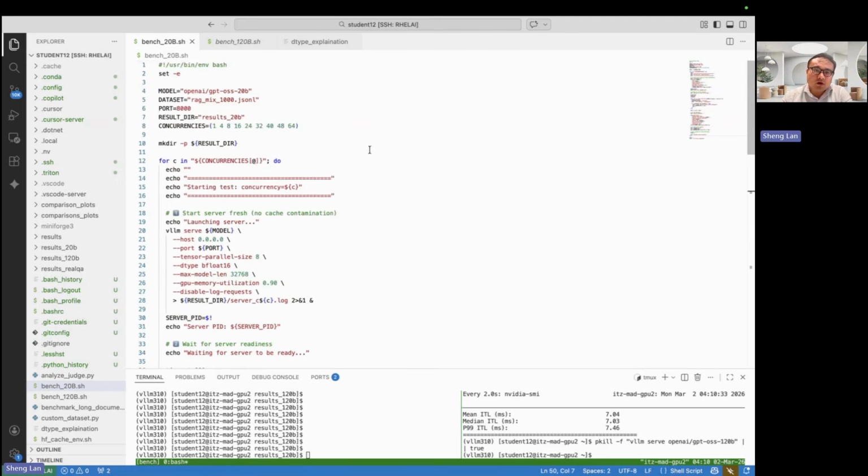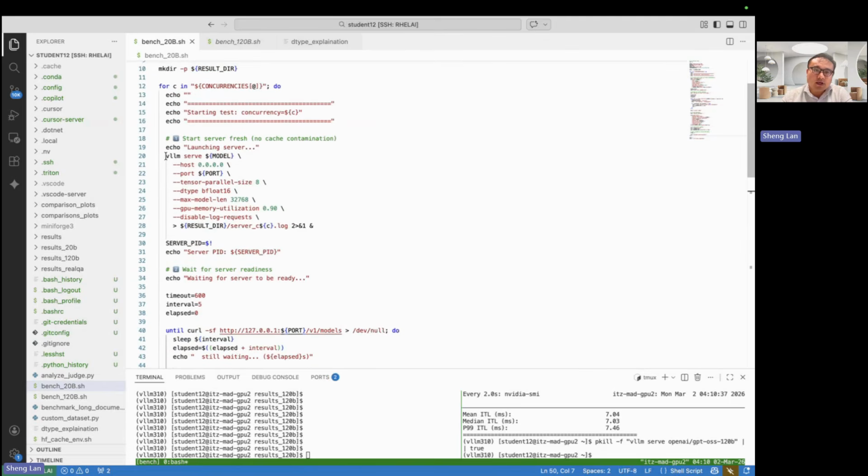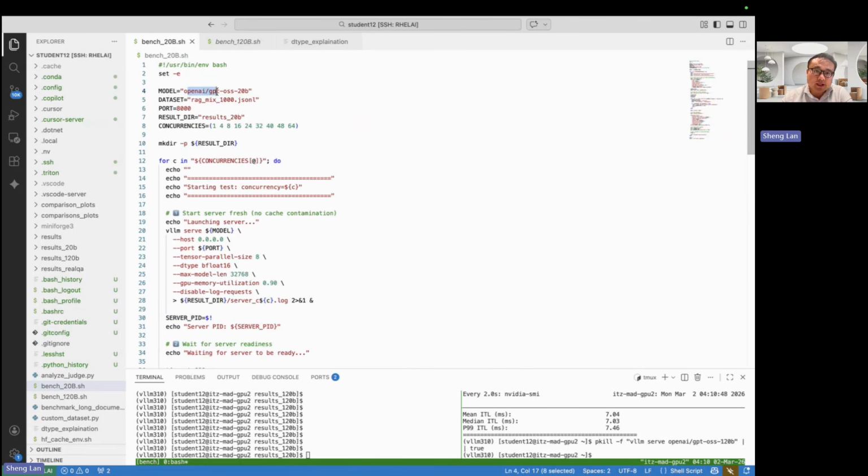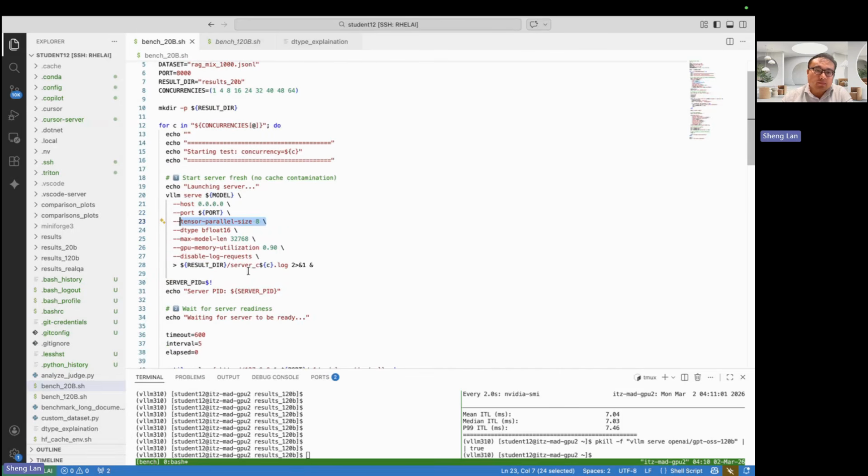Then the code is not much. Essentially, after you install the vLLM library, you can just pick the model you want to serve. Here I use OpenAI GPT-OSS 20 billion. That can be 120 billion. Then the local host you set up, and you want to use 8 GPUs in parallel. Then you have this dtype to define the size of each large language model's weights or parameters. I will come to this later. This changes the size of the large language model.